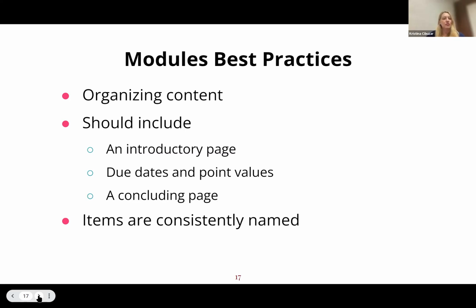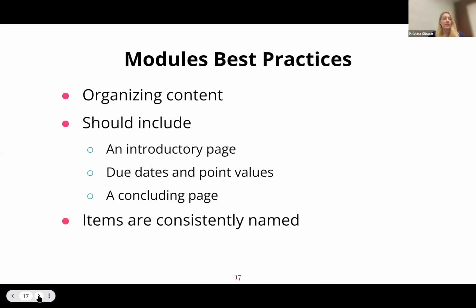But students don't know how to connect those dots between those different modules. So we really recommend that all the modules be a mix of all the content based on either the weekly schedule that you're using or a thematic schedule that you're using. So all the content for week 1 goes in a week 1 module.